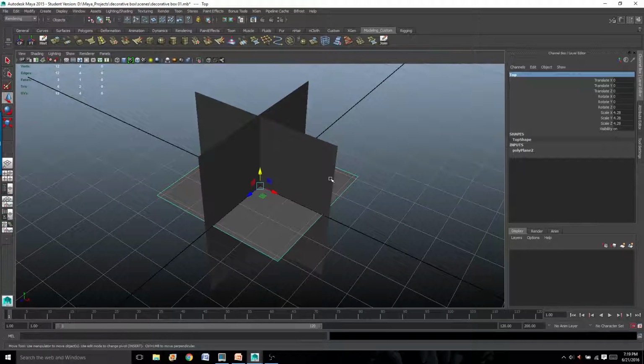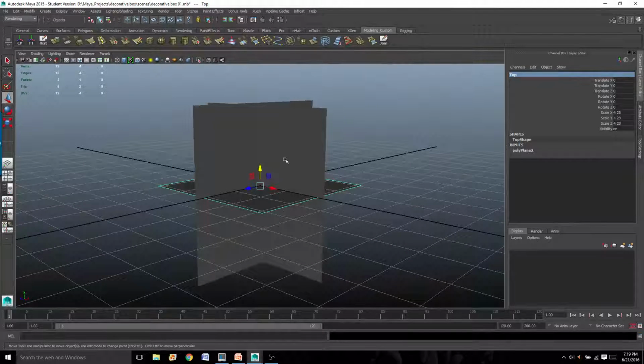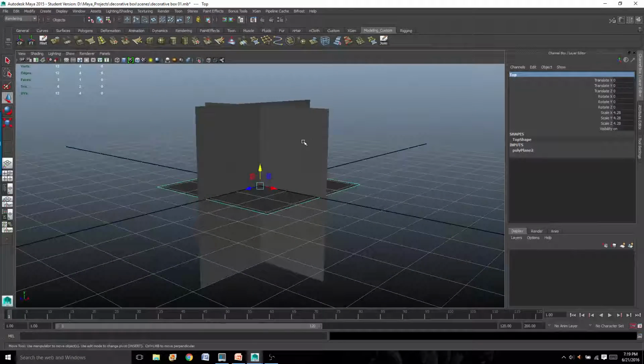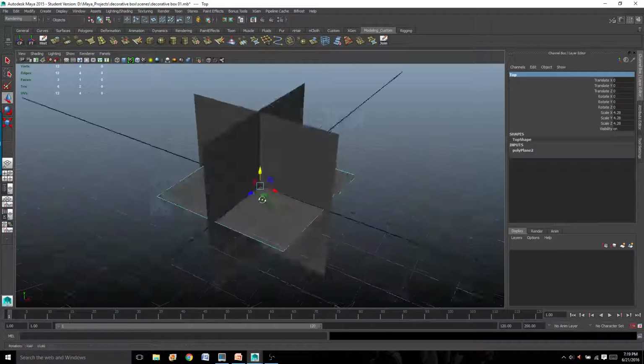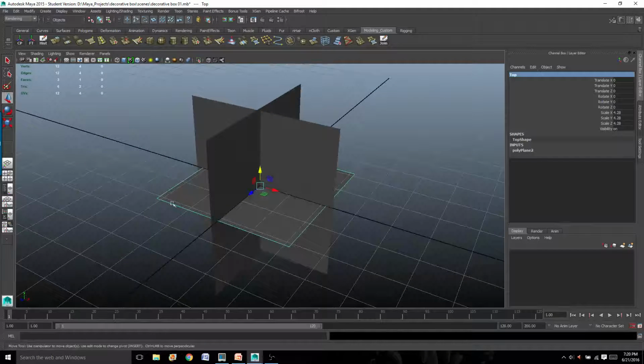The next step here is we're going to have to actually attach our maps to this so we can actually see our box to work with, because really right now this isn't helpful at all. We just have 3 interlocking planes, and that doesn't really do anything for us. So to actually attach our image planes, we have to create a shader for each one of these maps and then attach the file source image to that shader that is attached to this plane. So we'll go through each one and do each one respectively.